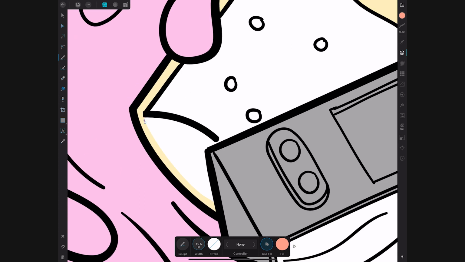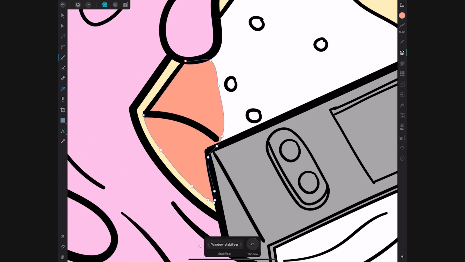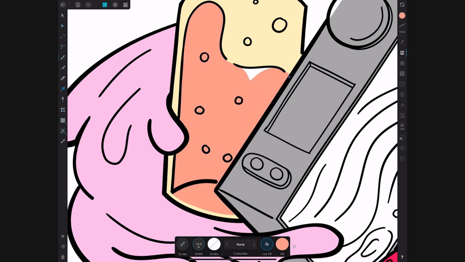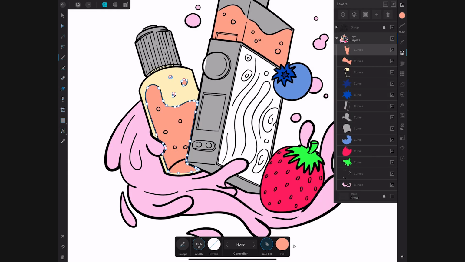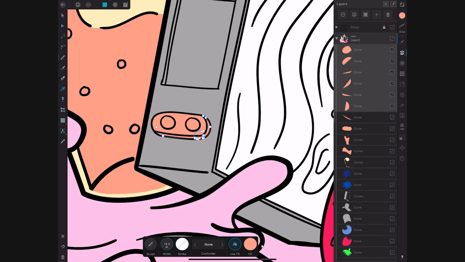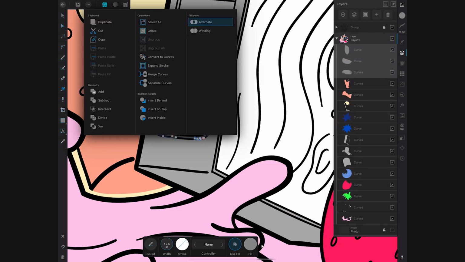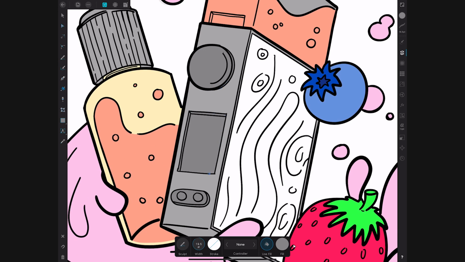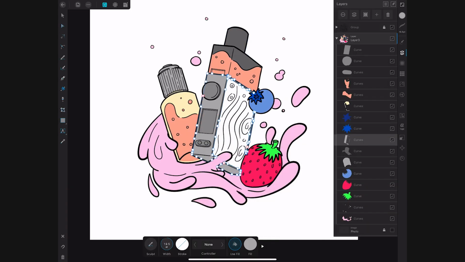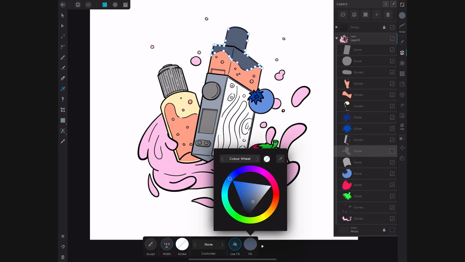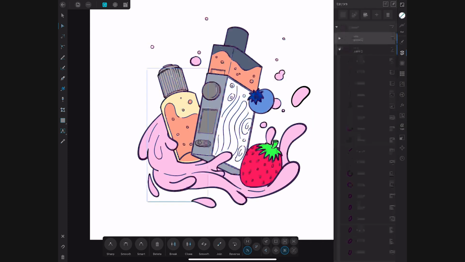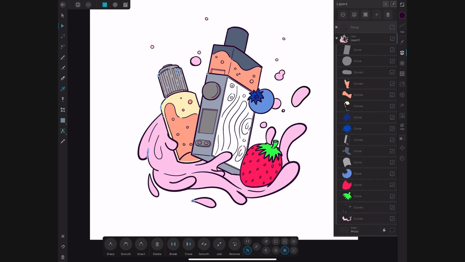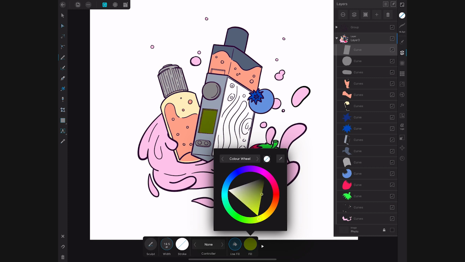And eventually we'll be slowing all of this whole process down so that you can see a really detailed view of how I go about making something like this, the whole process from start to finish. I think it's going to be really cool, and I'm really excited to share it with you when it's all finished. For now, I have a few more time lapses just like these that I'm going to be slowly uploading over the next few weeks. And once that's out of the way, hopefully I'll have a few videos under my belt for this drawing course that I'm working on, and then I can start sharing them all with you.